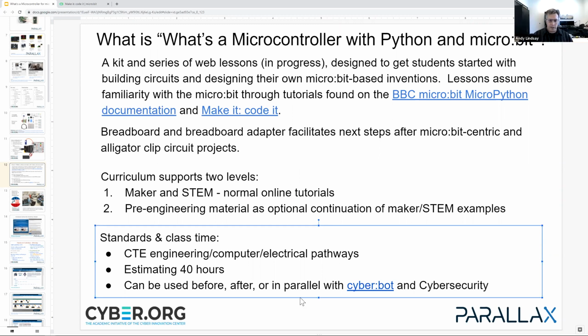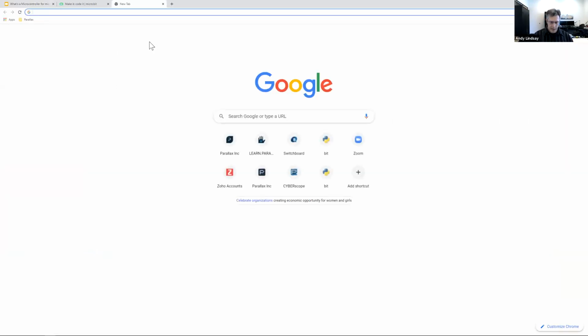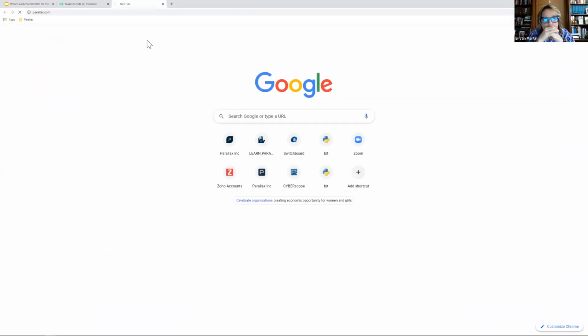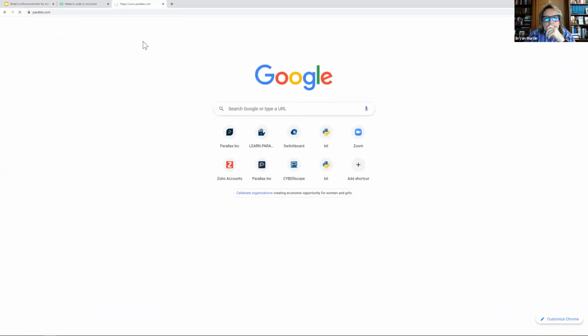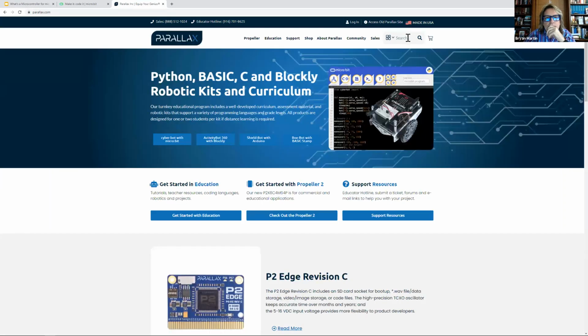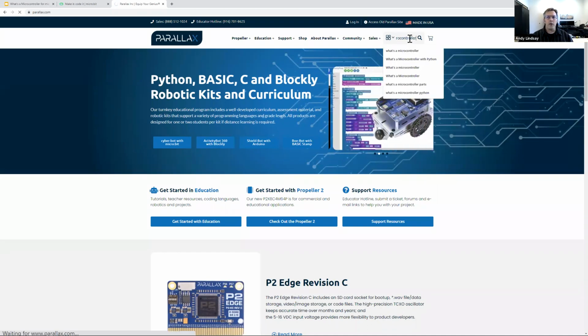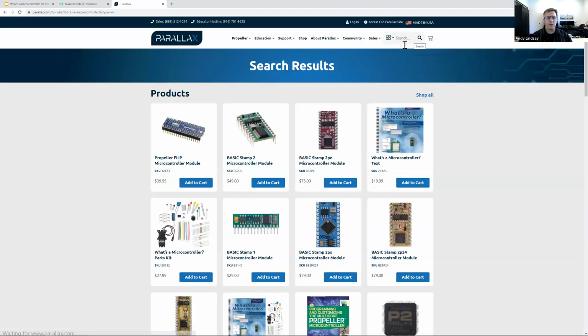Okay, so let me give everybody else who's here a little bit of background on that. If we go to the Parallax website and look at What's a Microcontroller, there is an older microcontroller, the BASIC Stamp 2, that is used in the What's a Microcontroller kit.